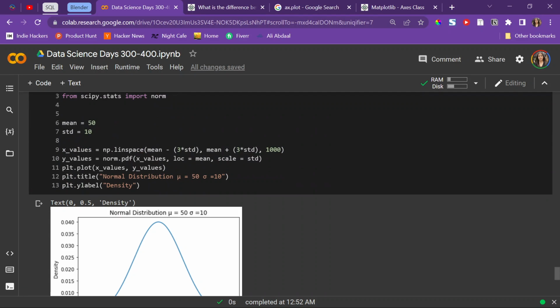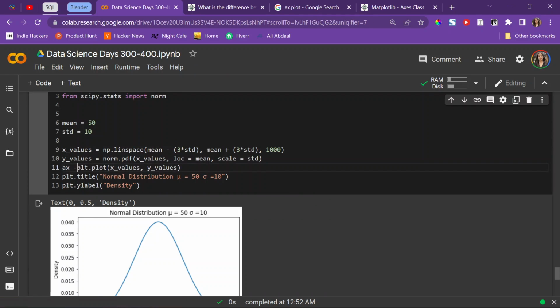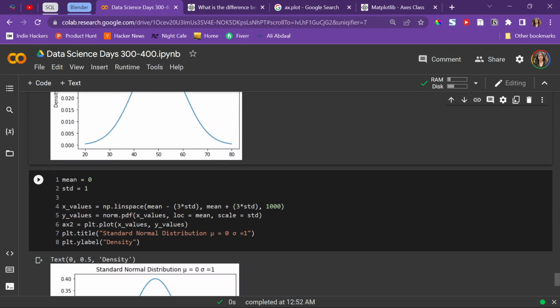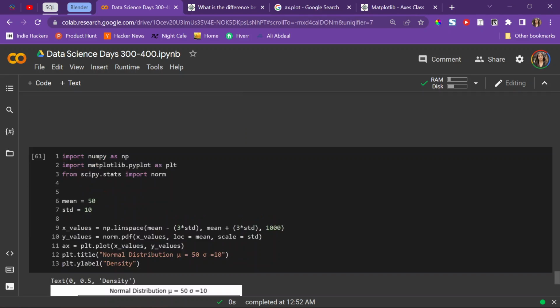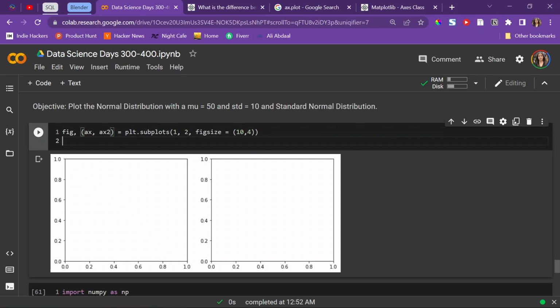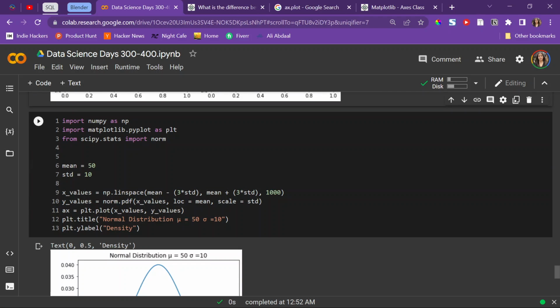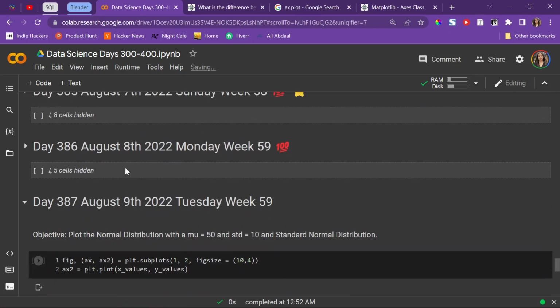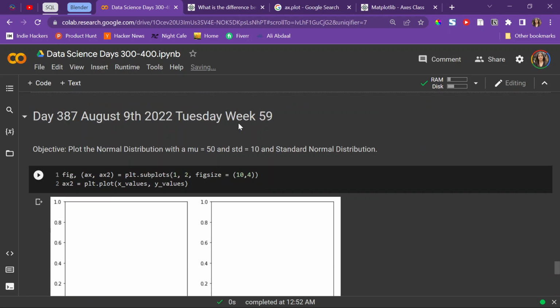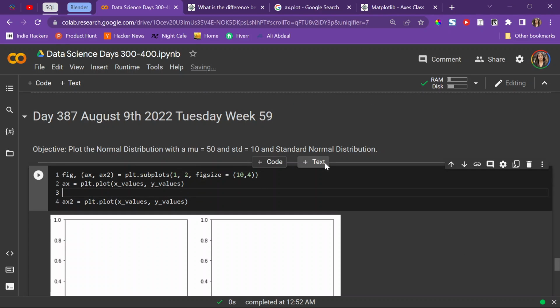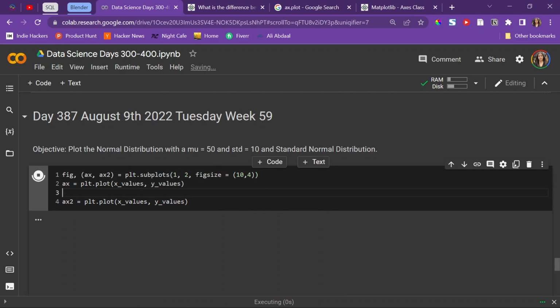Interesting question. How about, what if I set that equal to ax and then set this equal to ax2? And then I were to just put it here and put this here. I don't know, I'm just making things up now. Let me see if that works. If not, then I'll leave it for a question for another day.